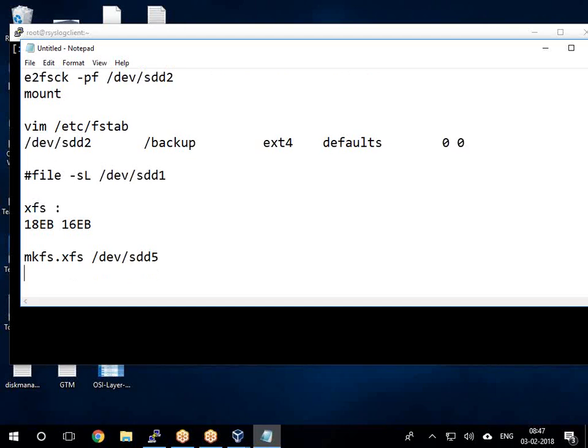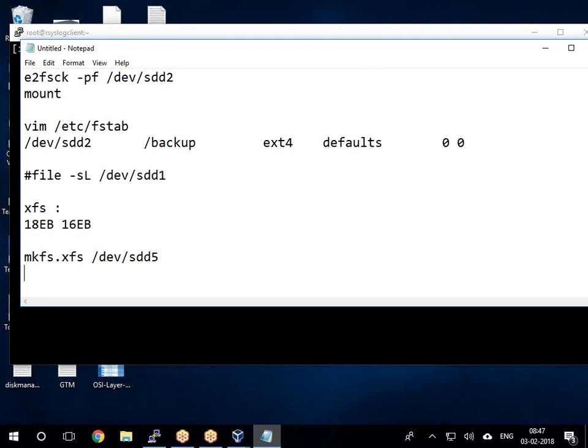Let's note down the unique features of XFS. XFS has unique features that make it stand out among the file system crowd.